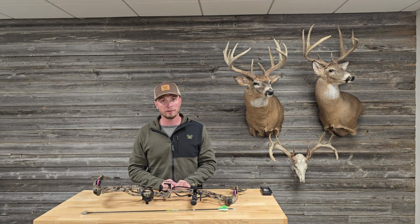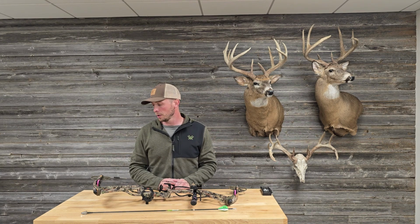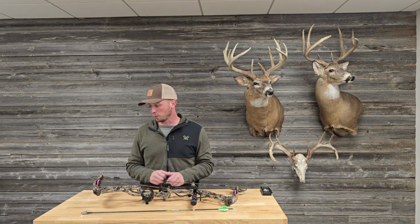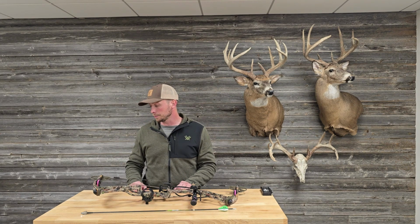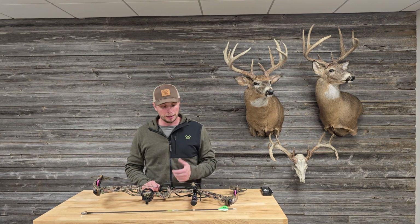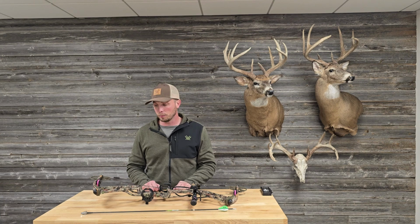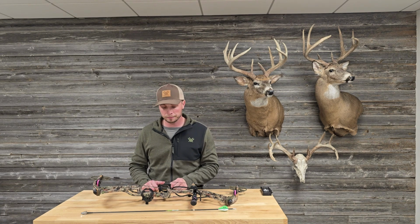If you've got 4 or 5 inches of draw length adjustment, just get the modules when you buy the bow, and you can swap them out. More and more of the newer ones don't require bow presses in most cases to swap out those modules, and they're pretty easy to do. So with that said, I'm going to get her new bow up and kind of tell you why we made the upgrade and what that bow has on it. And we'll talk about that one next.